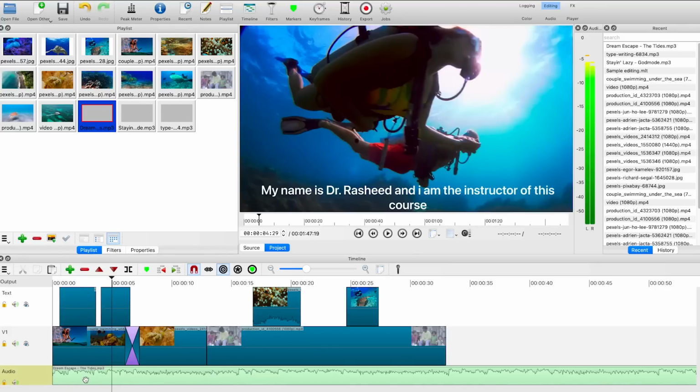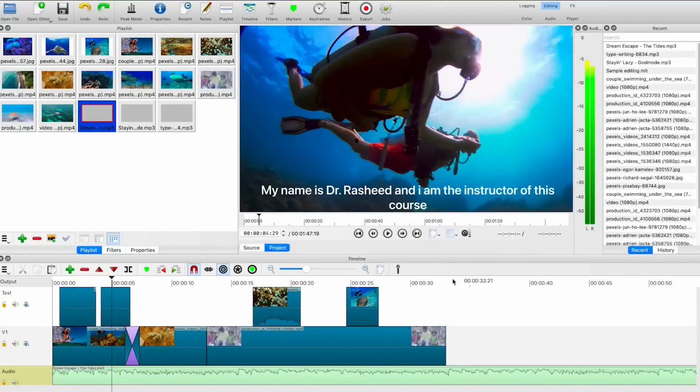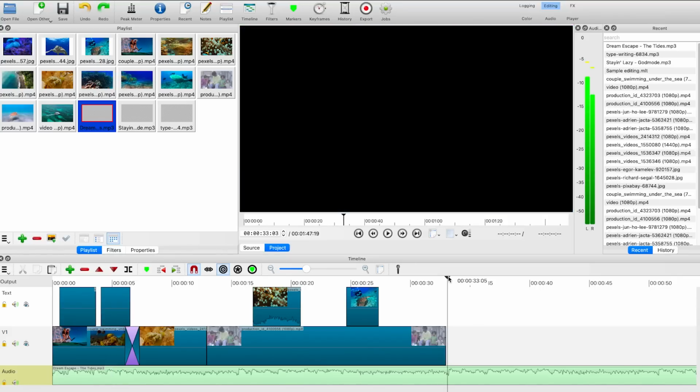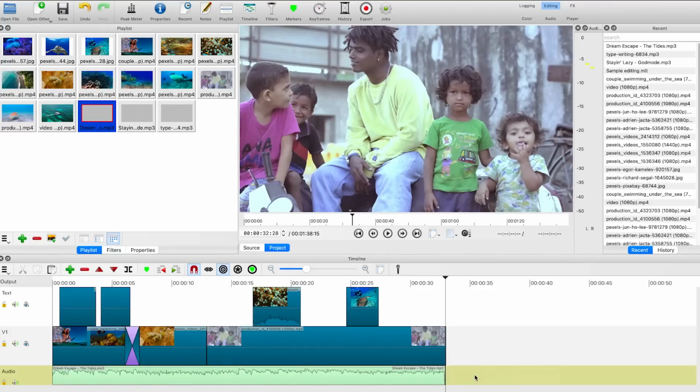Now you can edit audios just like the way you edit video within Shotcut. So you can create cuts at any given point, even with the letter S. And you can see you've now split this track into two. But this is not the point I want to create the split. I want to create it here because my video ends around here. So we can just move it here. And I can create the split from here with the letter S. And I can select this section and delete it directly.